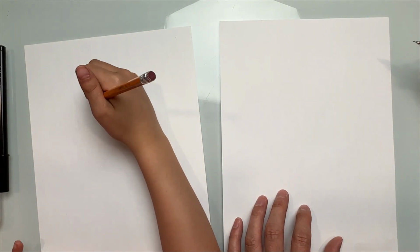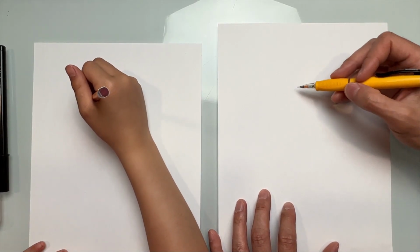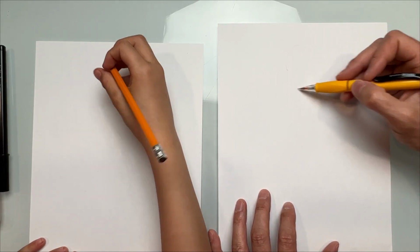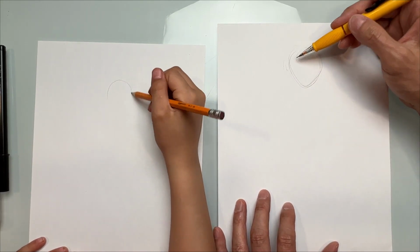Zeraora! So we're going to draw a stick figure. Everybody knows how to draw a stick figure. So we're going to draw super light. Draw a circle for his head.